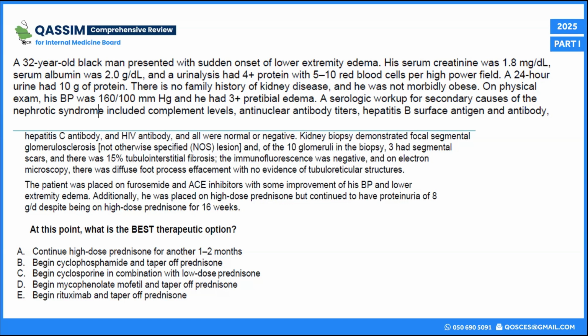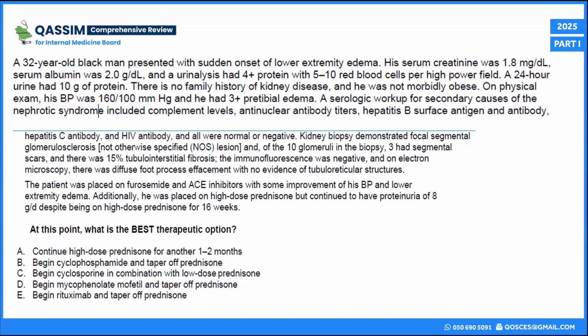Okay, most of you chose B. Why B? I didn't mention cyclophosphamide at all in the lecture. We said before, in case of nephrotic syndrome you will start prednisone, conservative treatment of course, along with prednisone 1 milligram per kg. If the patient is still having proteinuria despite the maximum dose of prednisolone, what does it mean? Steroid resistant, right? So in case of steroid resistant, what will we start? CNI, right? So what does it mean? Cyclosporin. Cyclosporin or Prograf can be used along with the low dose of prednisone.